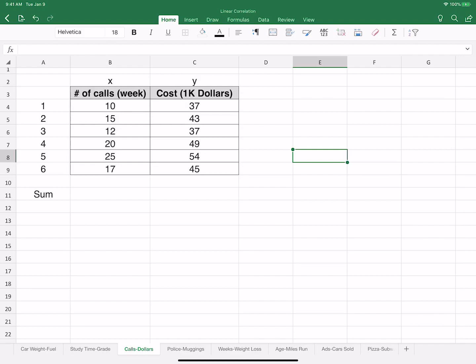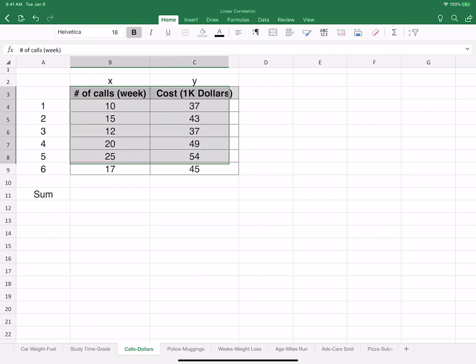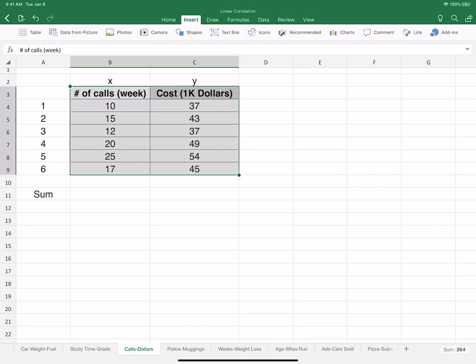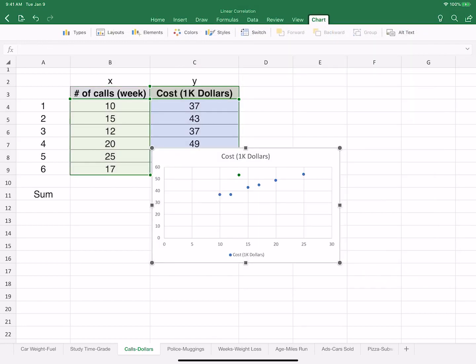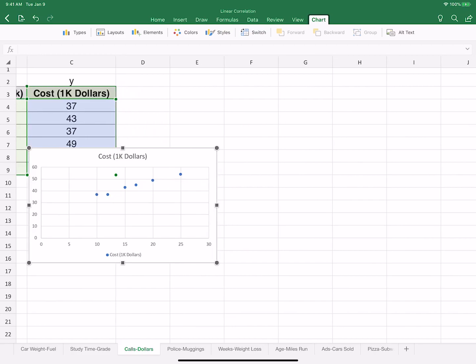So I have this data, and again, I'll leave even some of this chart online for you guys as well, I guess, right? And we have to do a scatter plot because we don't know if the data is actually going to be in line, or we should say can be described by a linear equation. So we want a scatter plot with the data. So here's what we're going to do. I'm going to create a scatter plot, and it's going to be insert, I believe, chart. So I'm going to go down to scatter here. And there we go.